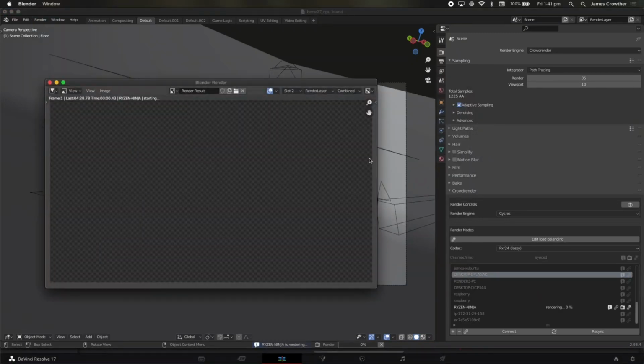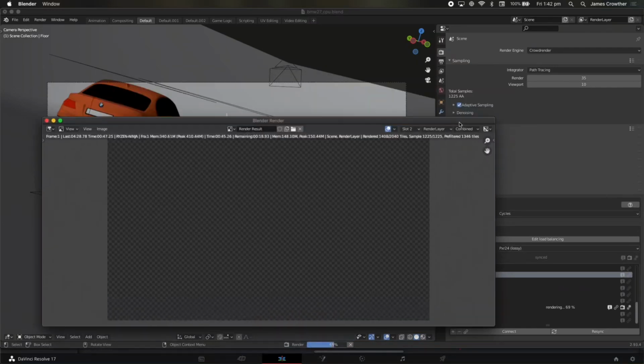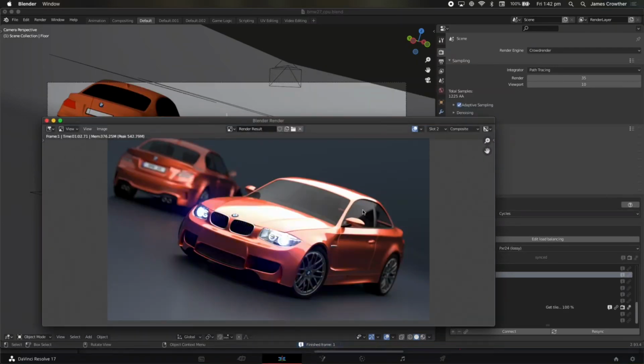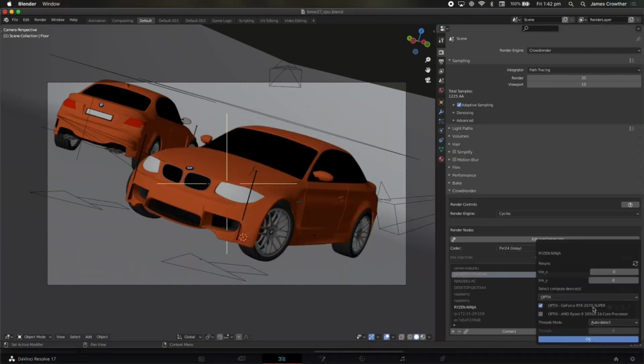So we get a much more realistic render time of just over a minute, which is pretty cool. And that's way faster than this MacBook, which I'm actually showing you all this on, would have done it in. Okay, I'm going to select another slot and show you another trick that I think you might like. So I'm going to change the size of the render tiles now on the PC from the Mac. So I can control that all remotely.